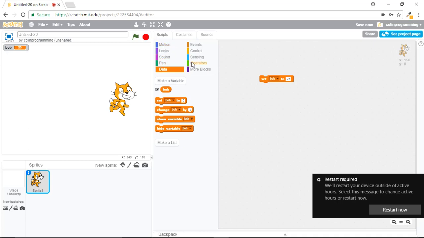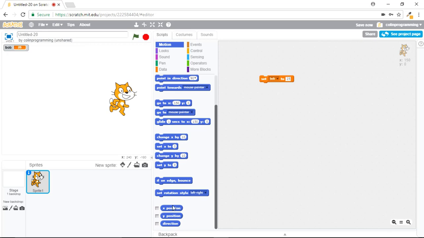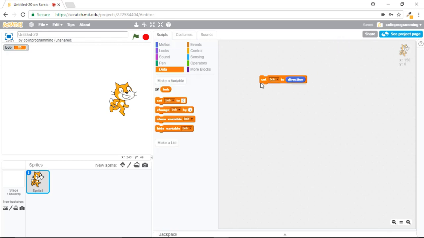So if you want, you can go back to motion and store the direction. So if you click it again, now it's 90 because your sprite is pointed in direction 90. Now this variable will not change even if we change a direction. So let's try that.